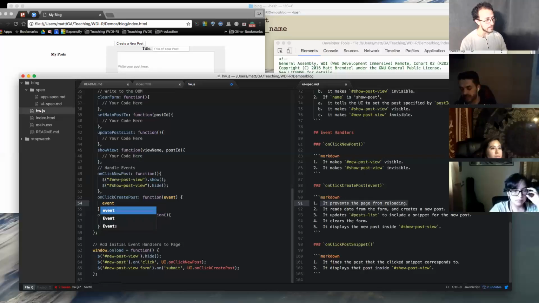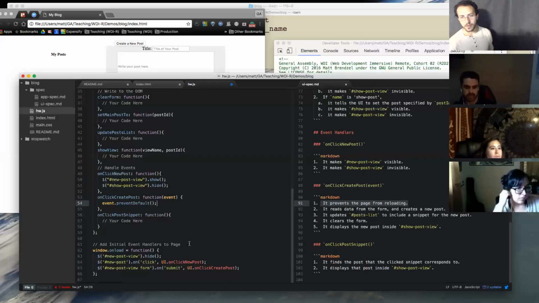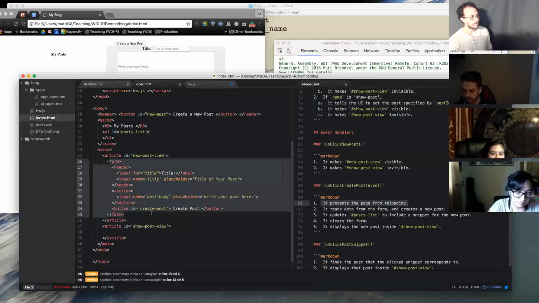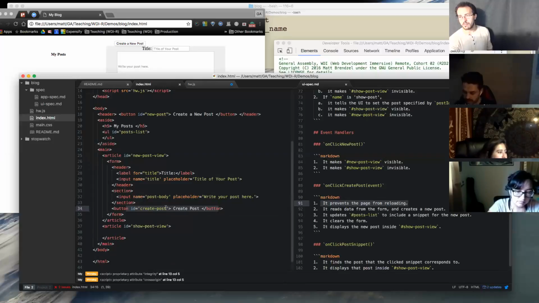We don't need to do this every time that we click, but we do need to do it every time it's a submit event. So you guys haven't learned about this yet, but as you experiment and explore, you will learn more. But there's more than one type of event. There's click events, there's double click events, there's mouse move events, there's all sorts of events that you can have. And there's also one specific type of event called submit. And submit is a very specific type of event that gets created when you have a button inside a form. Even if you don't actually specify it as being a submit button.